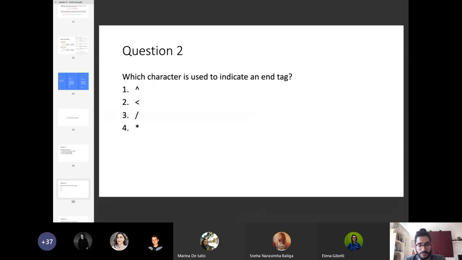Question number 2. Let's start. Here the options are 4: 1, 2, 3, and 4. Which character is used to indicate an end tag?